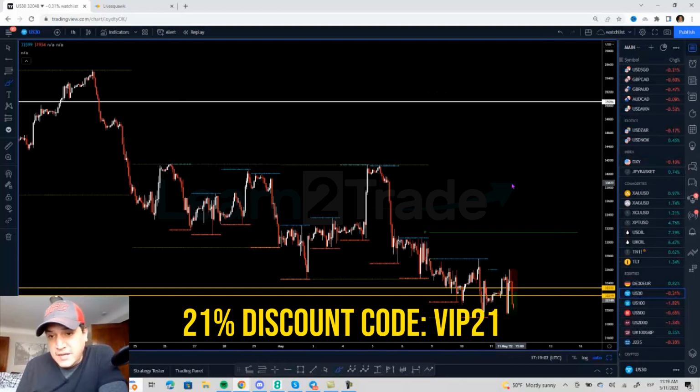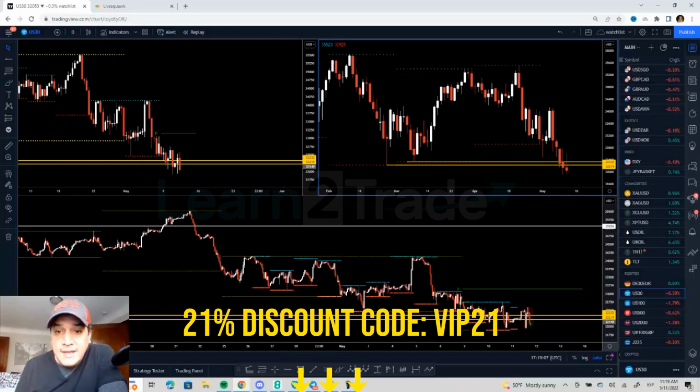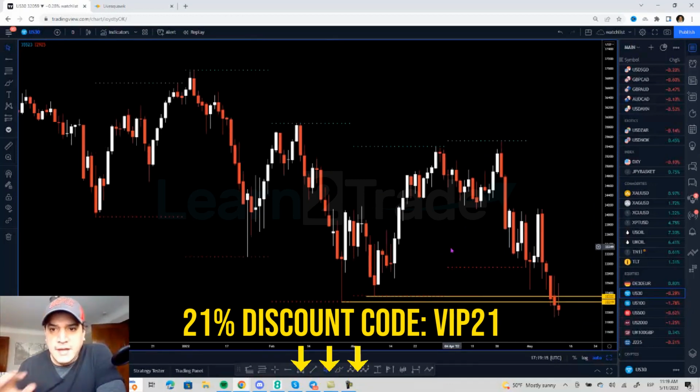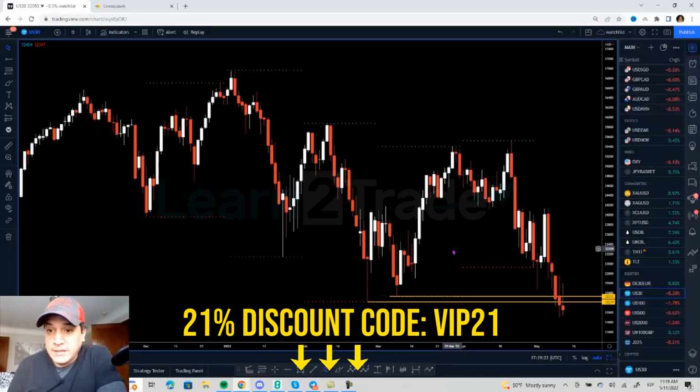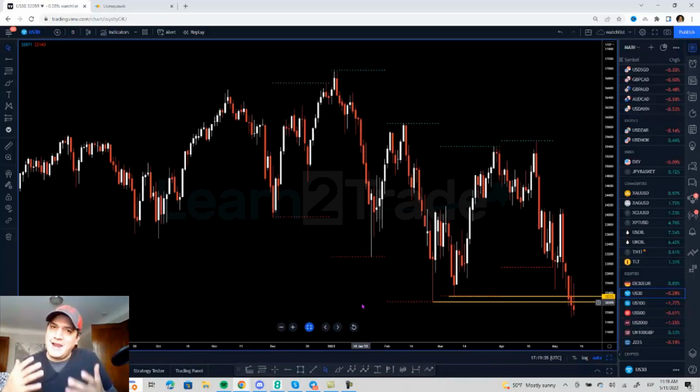On the Dow side, on the equity side, this is very clearly a bearish market, and let me share with you why. If you look at price structure itself, and this is why knowing where the monthly lows and the weekly lows are matters, if you look at price action right now, price is trading below April, March, and February lows. So that is a clear bearish red flag, technically speaking.